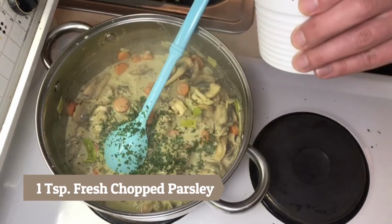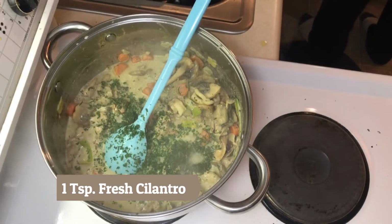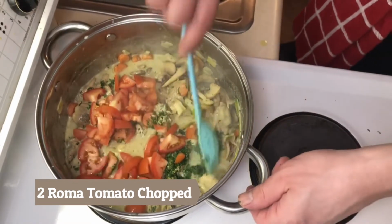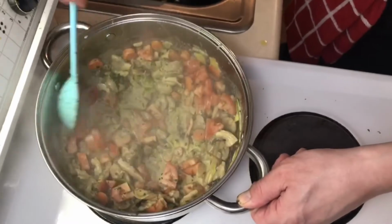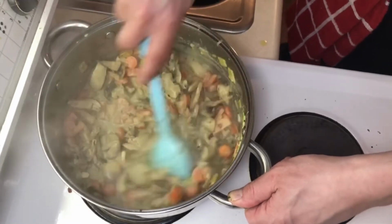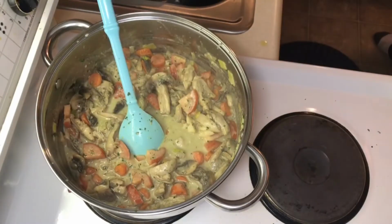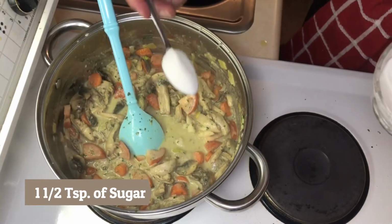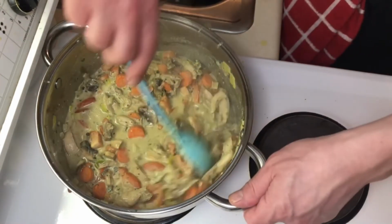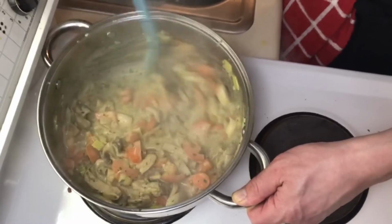I always like Indian food. Pretty nice. Cilantro. Tomatoes. Oh, look at that. Have a little taste test, of course. Alright. Seems a touch of sweetness there. That's pretty delicious. A little on the spicier side, but it's good.